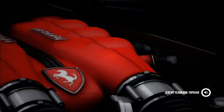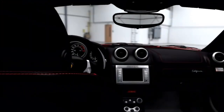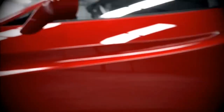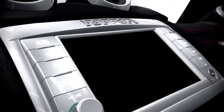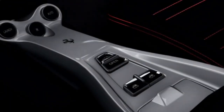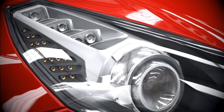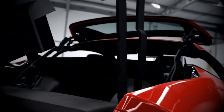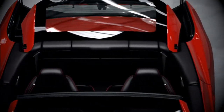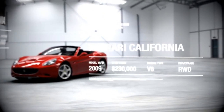You might think Ferraris should be mid-engined — this one isn't. You might think Ferraris should have V12s — this one doesn't. It's called the California, and you have to ask: what's the point of it? Certainly it's not very pretty, and it has literally the worst built-in telephone of any car in the world. But on the plus side, it's got a folding metal roof, it's reasonably nice to drive, and it means Ferrari can take money from people who might previously have bought a Mercedes SL, which means they can afford to develop proper, wonderful supercars like the 458. So, you see, the California does have a point after all.